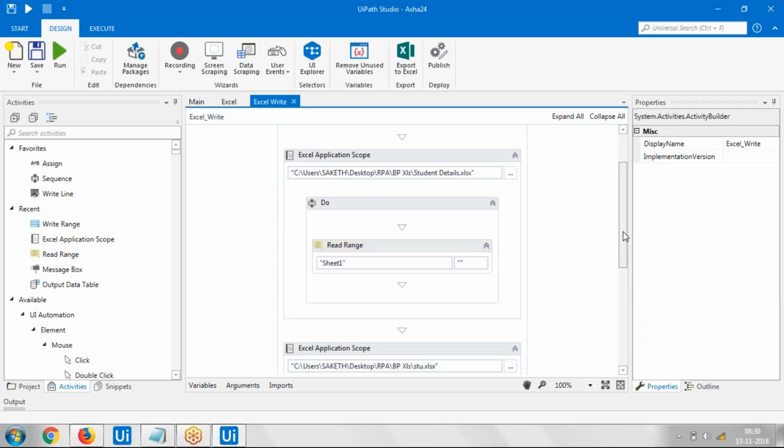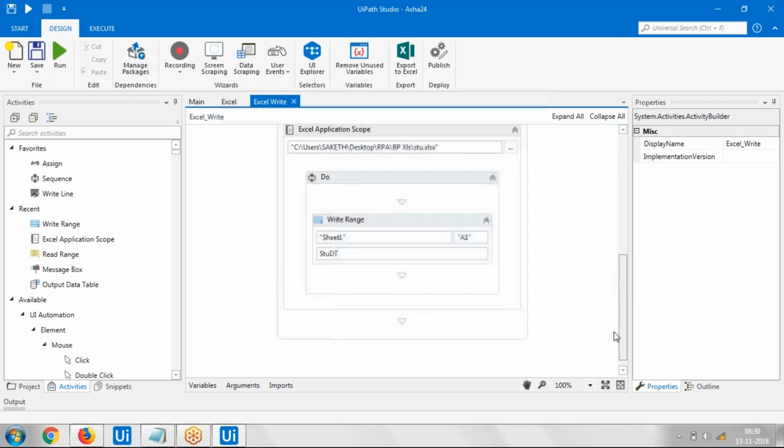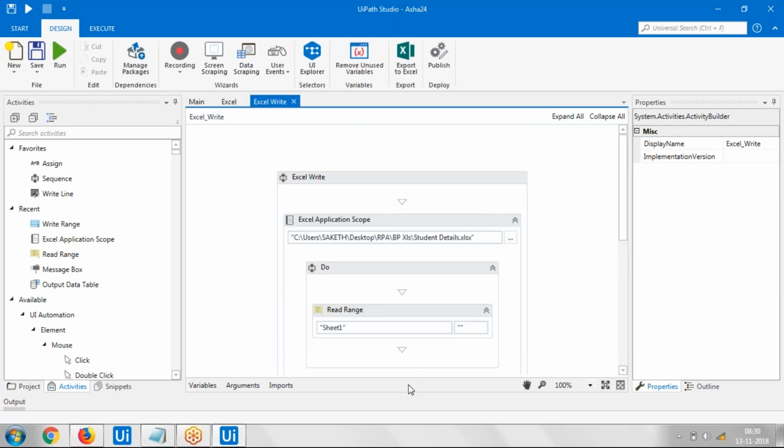UiPath Studio is the same thing, correct? Yes. But whatever we are doing in the Excel file process is development only, right? When we do all the process, it will be created as a XAML, and we will send this XAML into the production part only, correct?